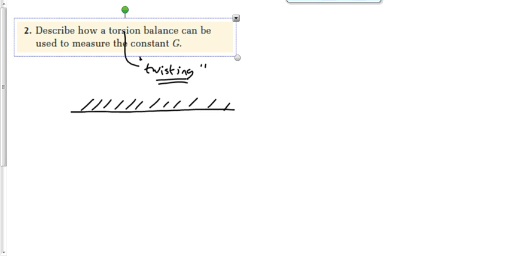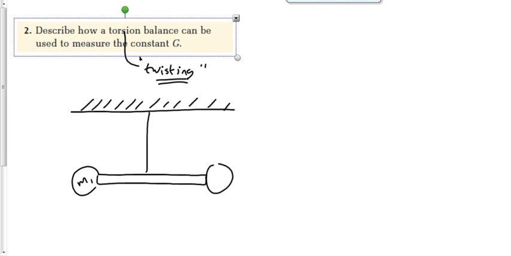You've got an anchor like the ceiling or the top of a box or something. Hanging from that anchor is a string. And on the end of that string, you have a little rod. And on either end of that little rod, you've got a mass. One of them we'll call mass 1. The other one doesn't really matter. It has to be the same mass so that this thing doesn't literally tip over. But other than that, it doesn't really matter what it is.